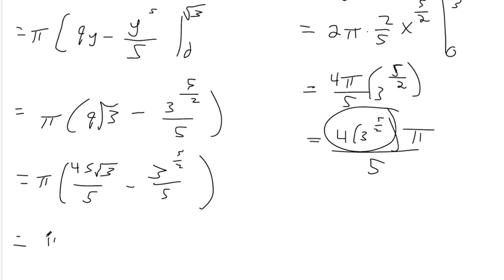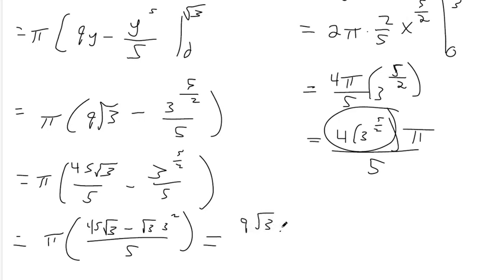Okay, so that's pi 45 square root of 3 minus, look, this is square root of 3 times 3 squared. That's the same thing over here. So I can factor out a square root of 3. That's 9, so I can factor out a 9 from the numerator too. So 9 square root of 3 pi. The numerator is going to be 5 minus 1, right? Yeah, that's 4. Okay, so that's just going to be 4 over.